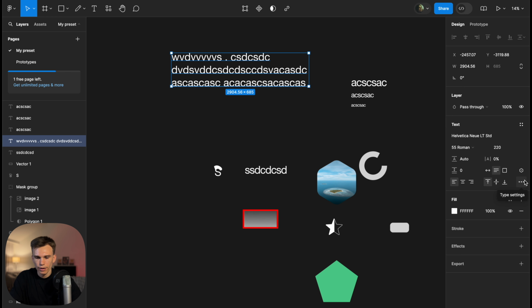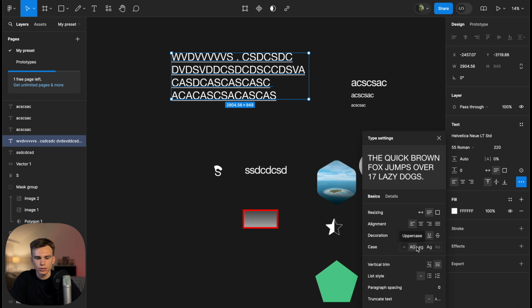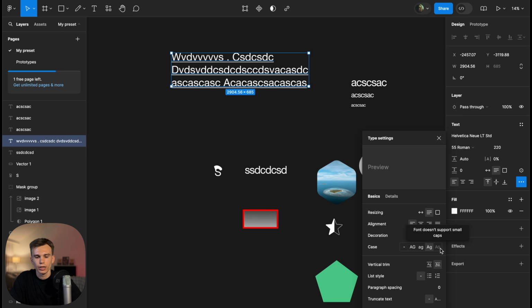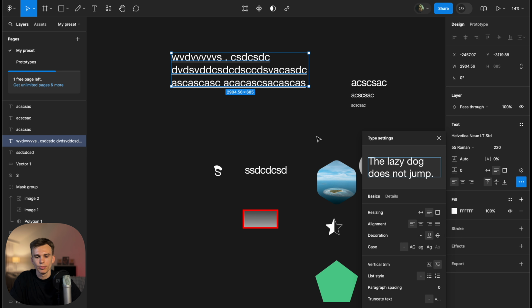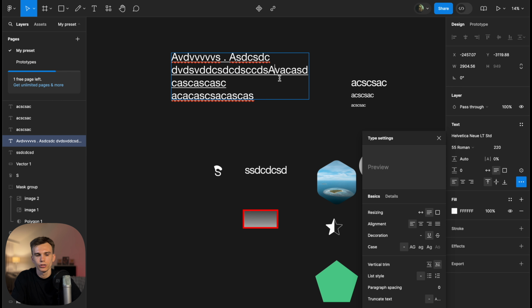Next thing you have here is that you can choose things here. There are so many things, and yeah, you can underline text, you can cross the text, you can make the text all uppercase or lowercase, each word starting with uppercase, or just keep it the way you want. So you can manually choose the letters that you want to be big, large, uppercase, small, lowercase, yeah.